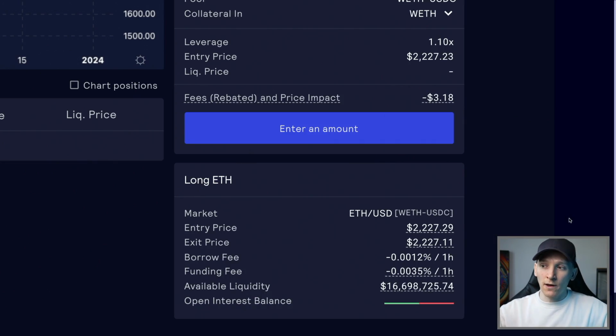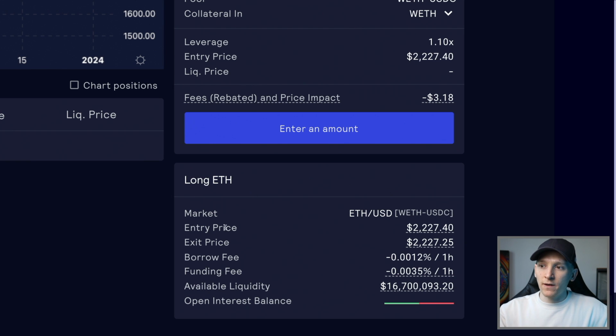Before opening a position, we can look at all of the fees that are currently in the market. These are going to change over time. A futures market is really trying to balance buyers and sellers all of the time. And of course, they get out of whack a lot. And so what happens is you get these fees that are trying to bring buyers and sellers back into balance.